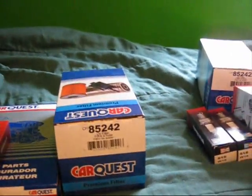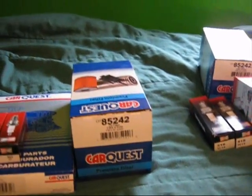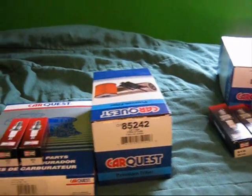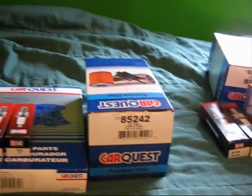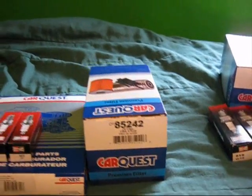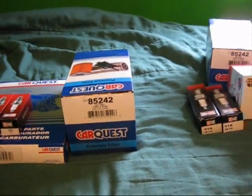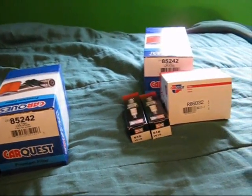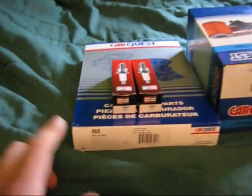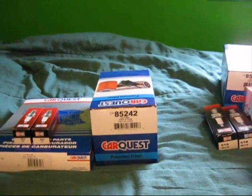So there it is. I also have two quarts of John Deere yellow, not pictured here. And I also have a GM one-wire alternator, 63 amp I believe it is, and that's also a Car Quest product. This stuff is pretty reasonable there. For the most part that carburetor kit is a little on the expensive side but when you piece it out it's a pretty good value.